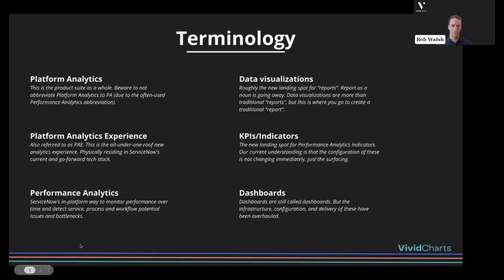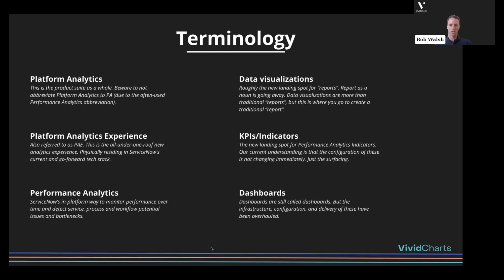Yeah, I think, and we're going to go into the demo so everyone can actually see the differences and start to understand it by actually seeing it. But while we're stating these are the terminology changes today, when you're thinking about educating your user base, both your builders and consumers of reports and dashboards, communicating the why behind these changes is going to be very important. And Mitch touched on this as a part of setting the stage, but we know there's a lot of user frustration, user confusion, having to go to multiple places for reports, dashboards over here, performance analytics, the analytics hub. There's a lot of these different places that users have gotten used to, but there's also been confusion along the way.